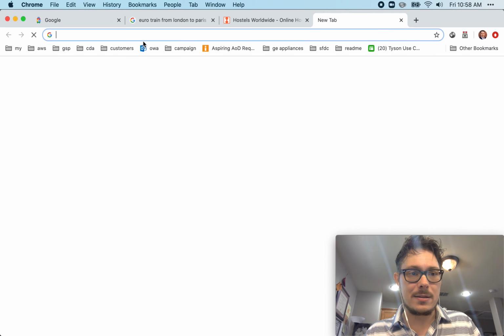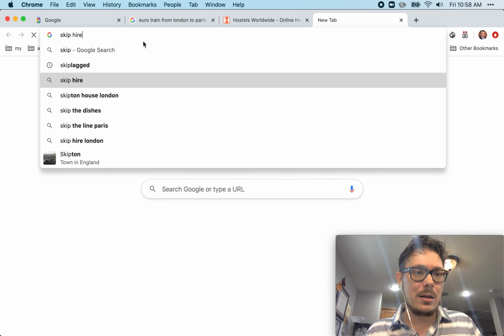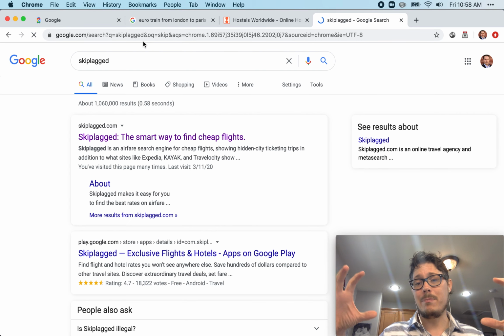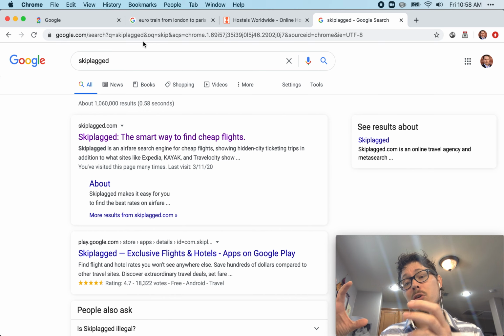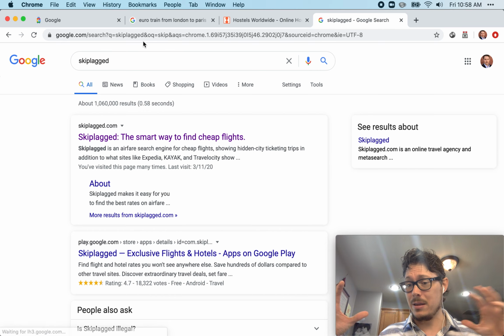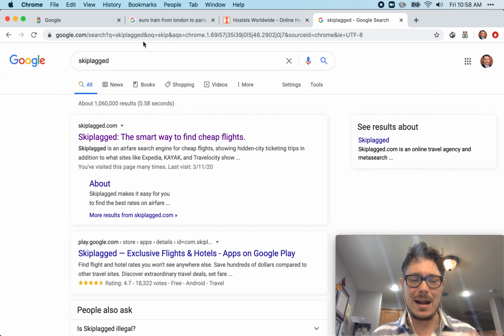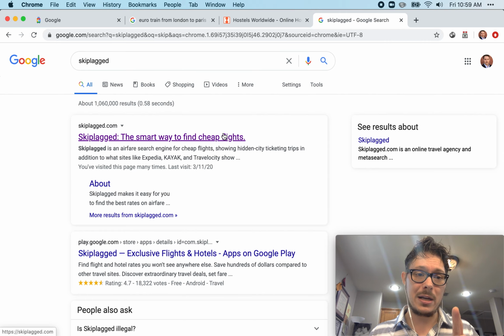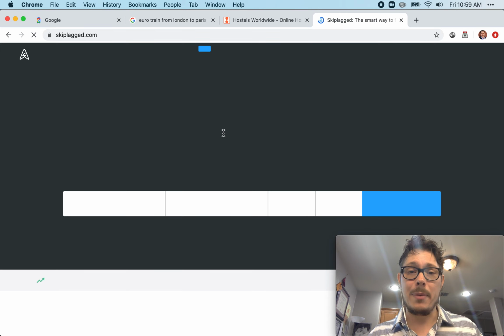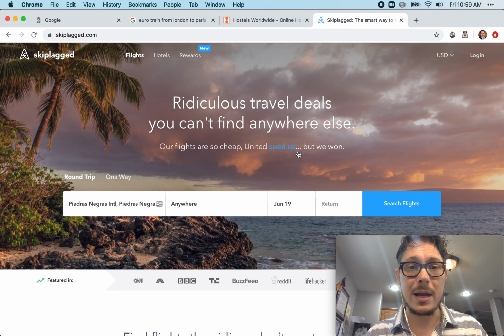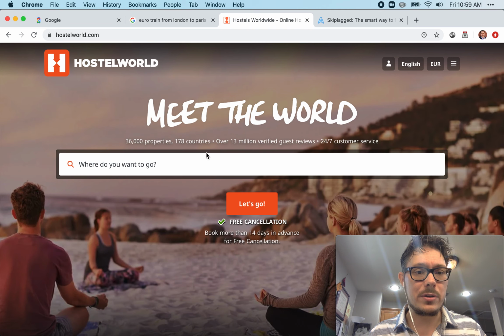Another great site is Skiplagged. They do this funky thing where, if you're going from A to B, but there's a connecting flight in the middle, sometimes there are discounts for these longer routes, but you actually want to go to the one in the middle. It'll figure all that out and give you some really cheap places. Sometimes I found cheaper deals on that. It's worth checking out. They actually got sued by the airlines for doing that, and they defended themselves and won their case. Okay, finish this up.